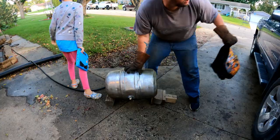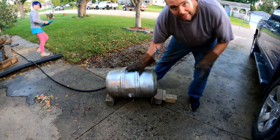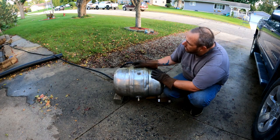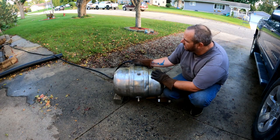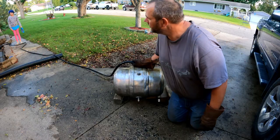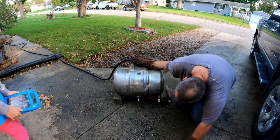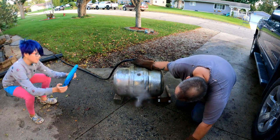Don't turn it on yet. Can I go turn it on? Hang on, let me get it in the hole. Don't touch it, it's hot. Okay. All the way, or at least halfway. Oh, we got kinks in the hose, kiddo. Take the kink out of the hose. We need more water than that. There you go. Where's it gonna come out? Into that tube. What tube?